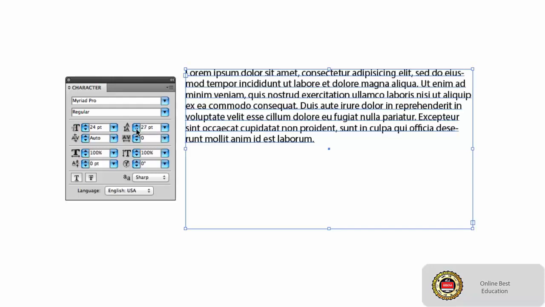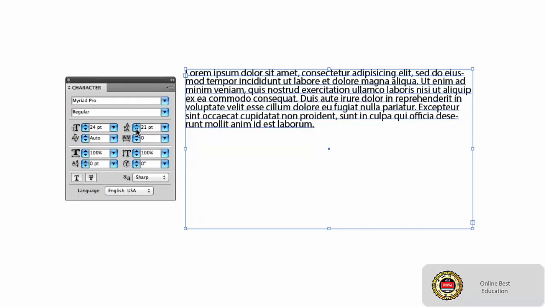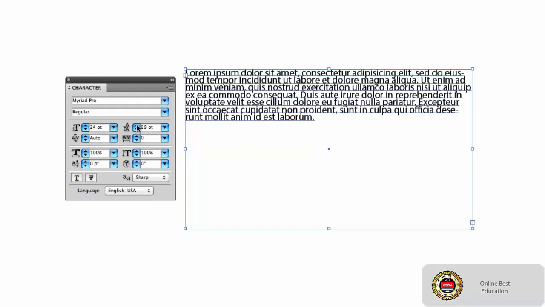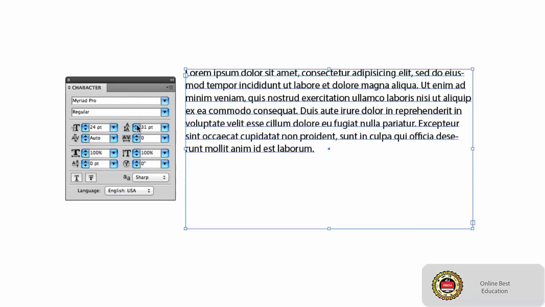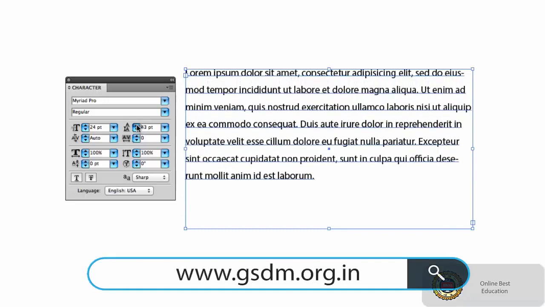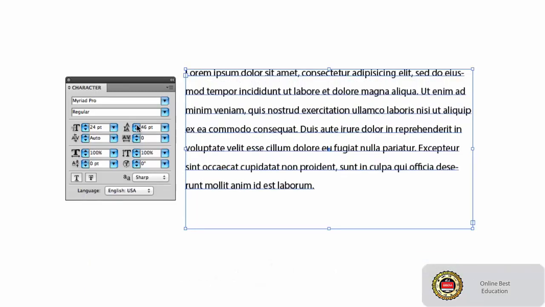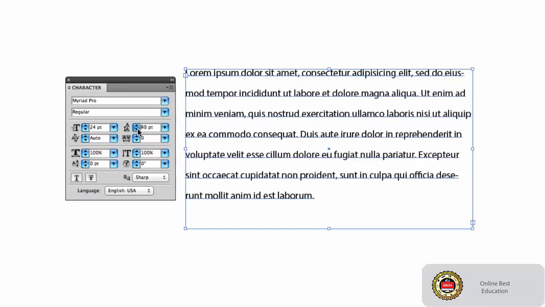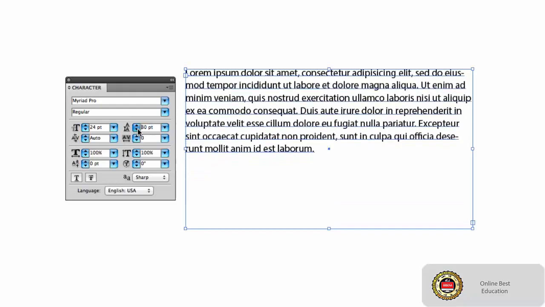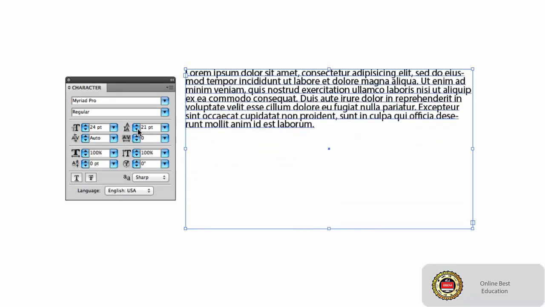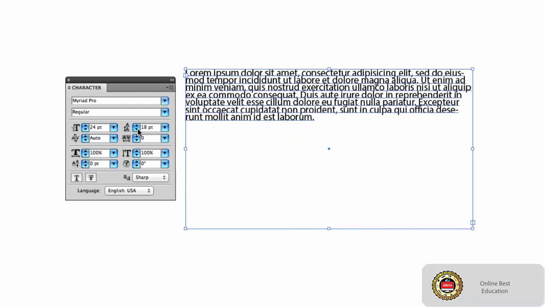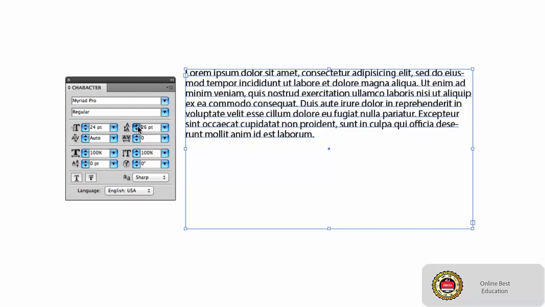So for instance, I can reduce the amount of leading, something like this, or I can increase the amount of leading, something like that. And of course, the more leading that I throw in there, the easier the text is to read. Ever notice on the back of your credit card statement or your credit card agreement, the text is always tiny and the leading is crushed way down because they don't want you to read the text. That's why we look at this and go, I don't want to read that. So anyway, this is what leading is.